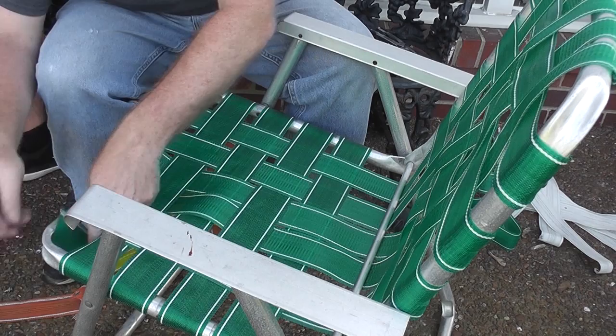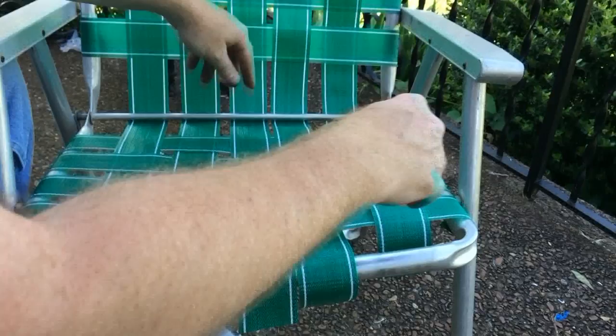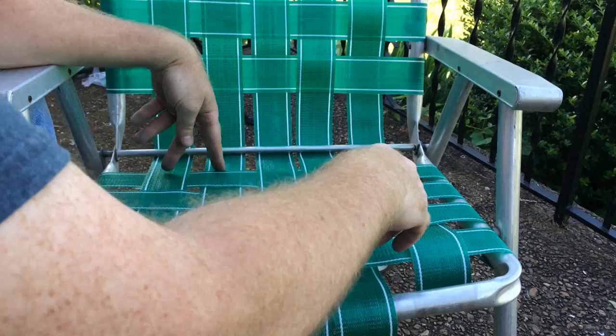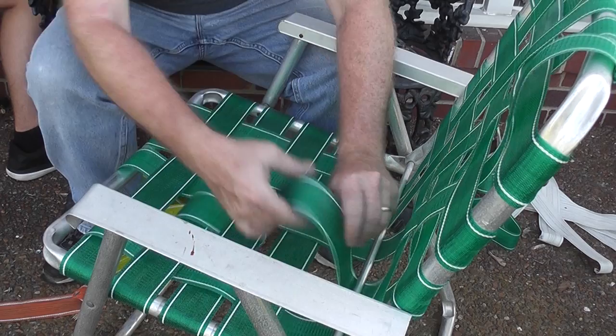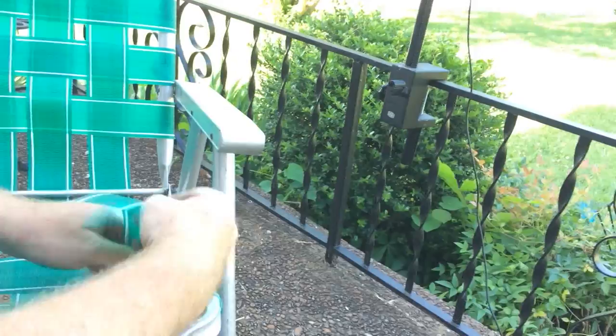Okay, does that all look right? Let's see before. Yeah, I think so. Yeah, I'm pretty sure. No, these two are the same. Oops. See, it's easy to mess up on this. Under. You need to go over right there at the start. Under there, right? Very simple weaving, and I can easily screw it up.